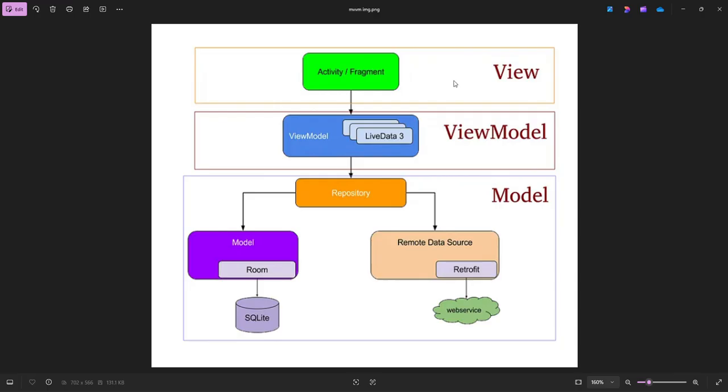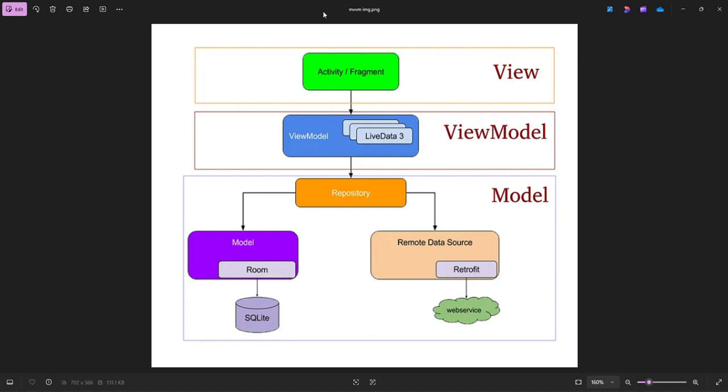Now, in your view layer in Android, you can either use an activity or a fragment to render the events, depending on whatever you are comfortable with. So that can still look a little bit abstract. We will see how they interact in the code. Let's say, for example, we want to fetch transactions from a backend and display them on a screen. That is the example we'll be looking at in this video.